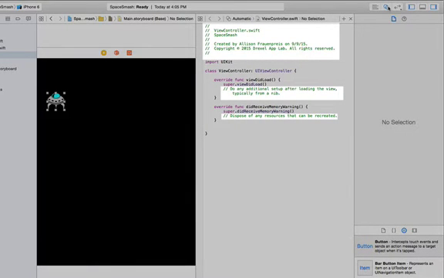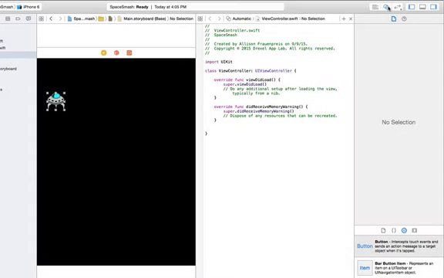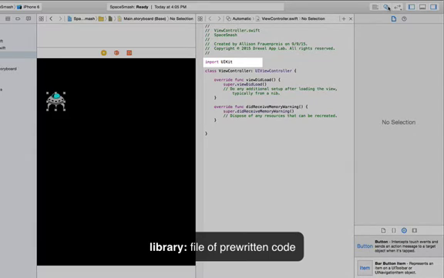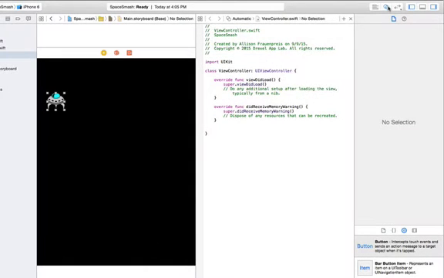These are used to explain our code and make it easier to understand, but they don't affect the way the app runs. This line, import UIKit, tells our app to import the UIKit library. A library is a file of pre-written code that is designed to be used by other projects. Importing the UIKit library allows us to use parts of the UIKit library code that will make it easier to write code for our own project.